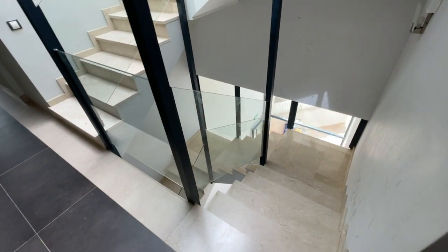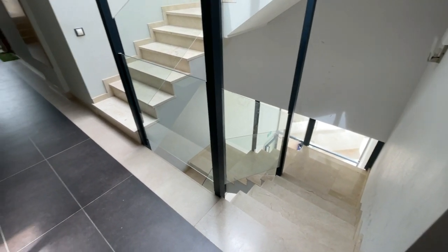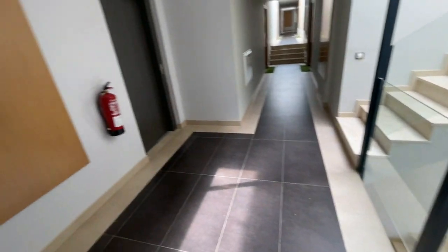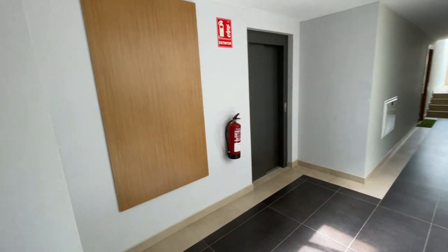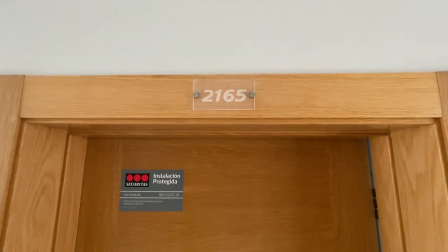It's a penthouse two-bedroom position. Just to confirm, we're actually on the top floor here — that's the community entrance to the pool area. Literally up from the pool you've got your elevator, which comes up from the garages as well, and here we are at position number second floor 165.